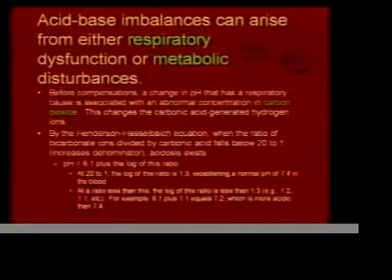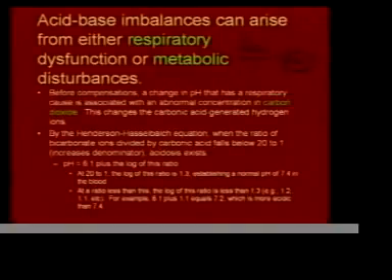Okay? So as long as you remember what's on top and what's on bottom, that this is bicarb and this is carbonic acid, you can look at the ratio and see what number it is and get an idea as to what could cause that. Either the numerator or the denominator had to change, and which one would have changed, maybe, and how. Did it increase, did it decrease, that kind of thing. Okay, so it says when the ratio of the bicarb over the carbonic falls below 20 to 1, it increases the denominator. Okay, the denominator again is carbonic acid. Okay, acidosis exists. You've got more carbonic acid.